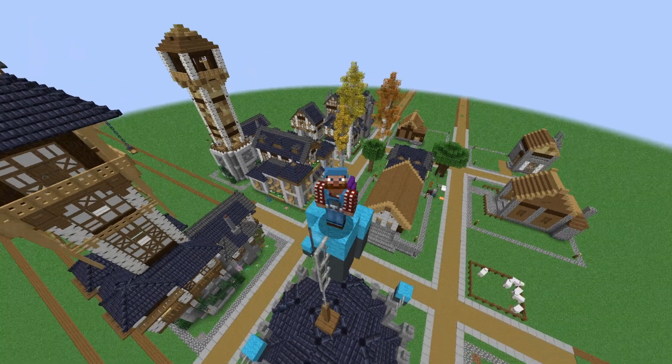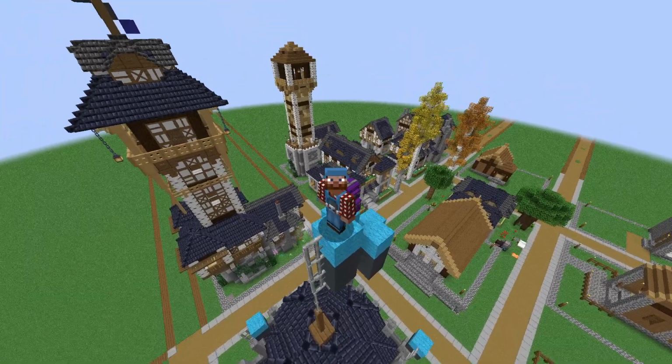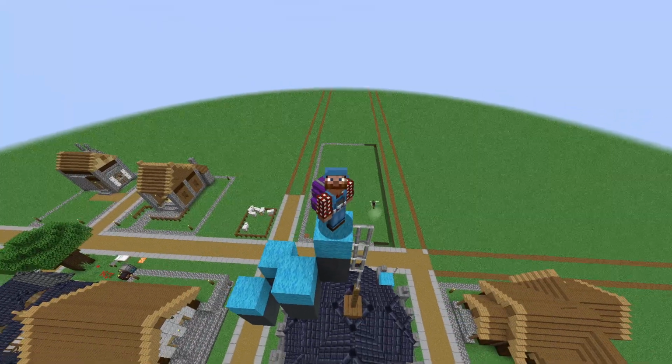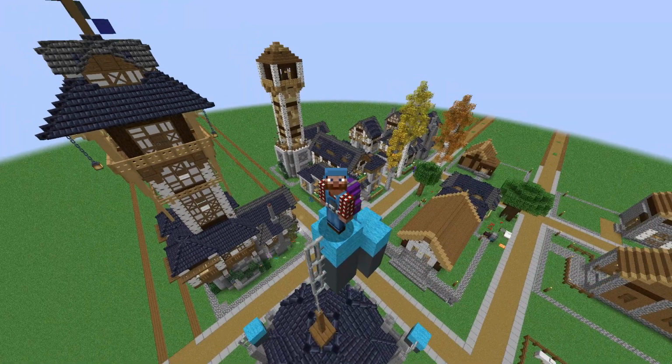But that's why I'm dumping a lot of resources there in the warehouse, so I don't have to be so hands-on. The delivery guys give it over to the builder who builds my stuff and everything's good. Just slowly.